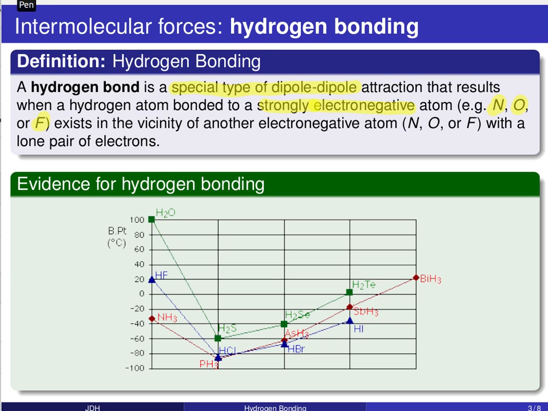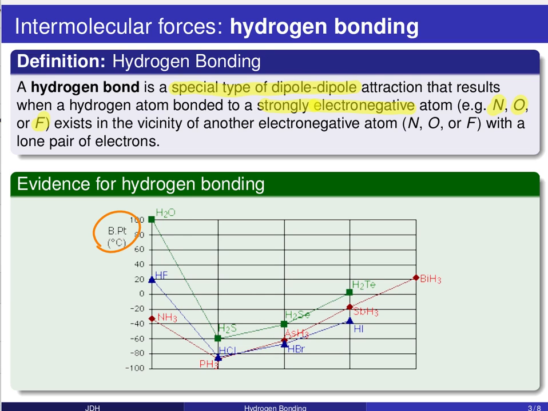If we look at this plot down here, at the bottom of the screen, what we're looking at is boiling point as a function of different types of halides, right? So we've got different atoms from the periodic table bound to hydrogen atoms, and we're looking at the boiling point of these different substances. Now I want you to think about what goes into the process of actually boiling a substance. And we're going to talk about this in more detail a bit later on in the course.